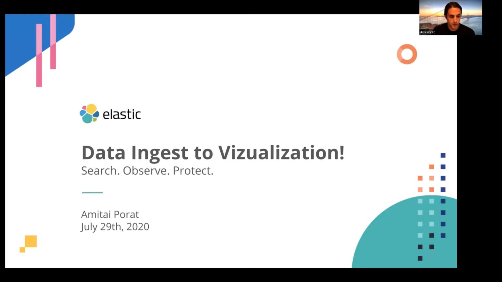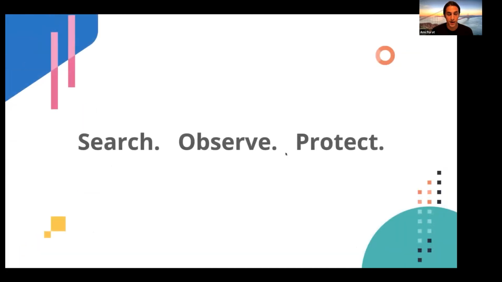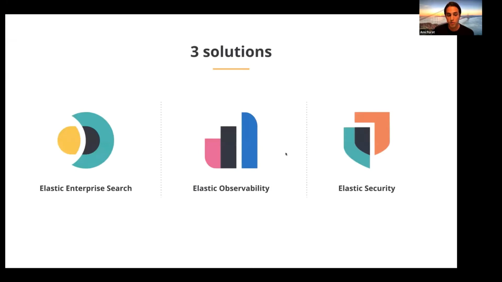Okay, so we might have all levels of familiarity here with Elasticsearch. So I'll start with our big mission statement, which is search, observe, protect. These stand for our three pillars here at Elastic, our three big solutions: Elastic Enterprise Search, Elastic Observability, and Elastic Security. For those of you who are new to Elastic, Elasticsearch was really designed as a search company. The technology facilitated scalable, fast, and relevant search. And as time went on, the industry found these beautiful avenues for the technology to support observability, enterprise search, and security being the main ones.